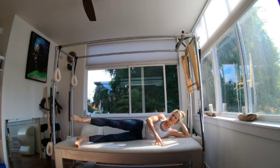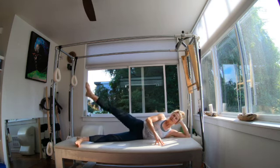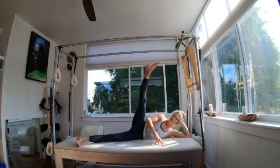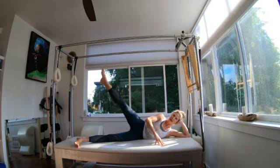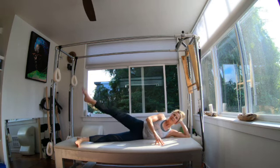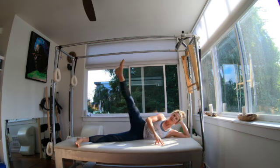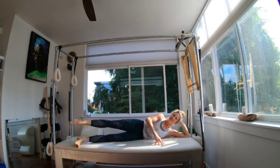And now up and down, inhale and exhale. I'm showing you a little external rotation of my top leg. I get that nice long reach to my inner thigh. I feel my outer hips start to strengthen a little bit more. Keep elongating through that right side body as you kick the right leg out to go up. Out to go down. Two more.